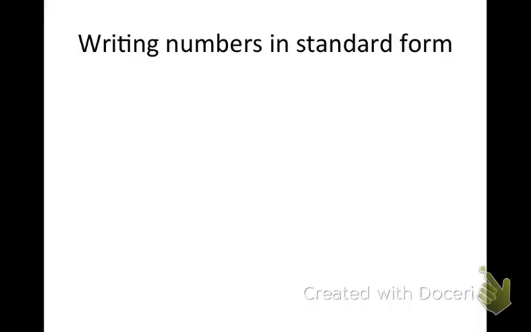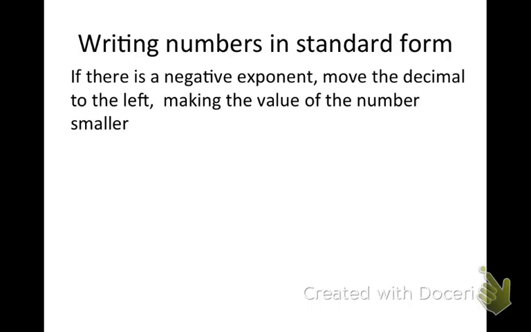So now we're going to practice writing numbers in standard form. So what does standard form mean? If there was that negative exponent that we looked at, we're going to move the decimal to the left because we want to make a small number, making the value of the number smaller. So write that down.